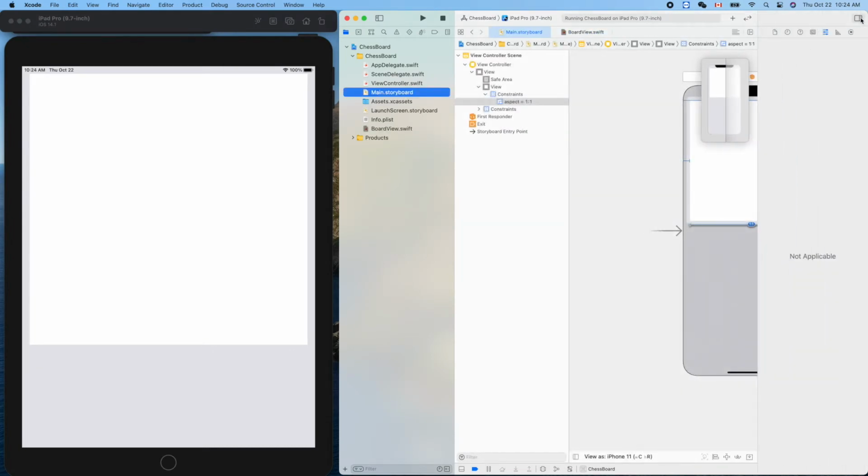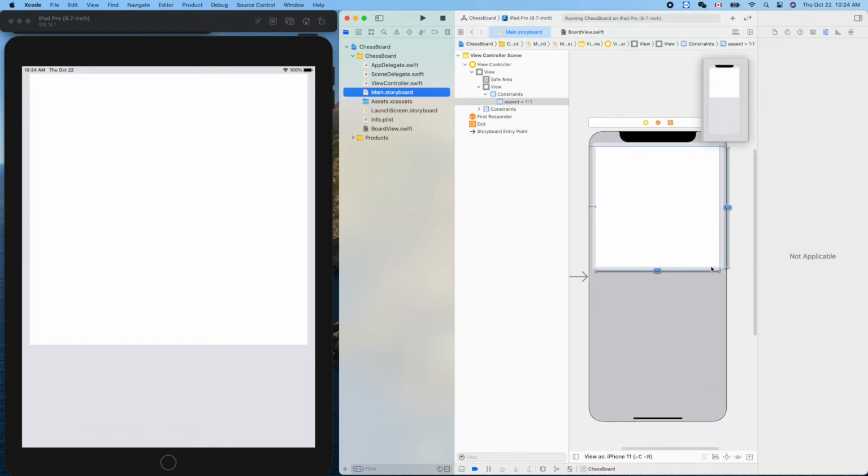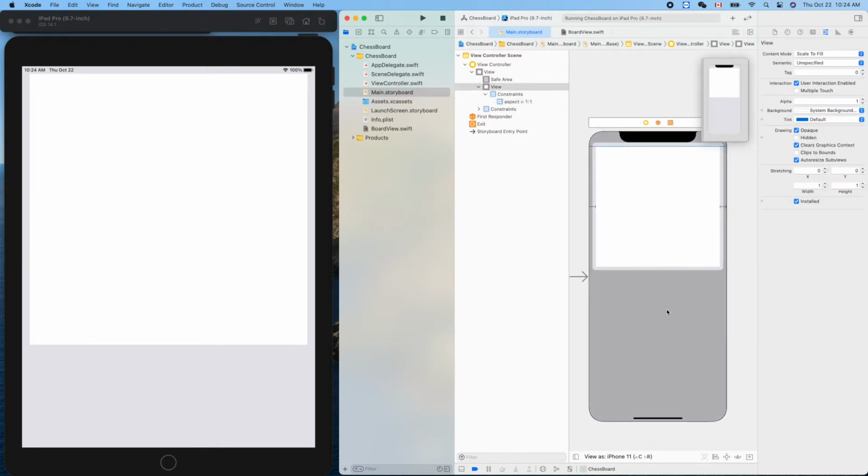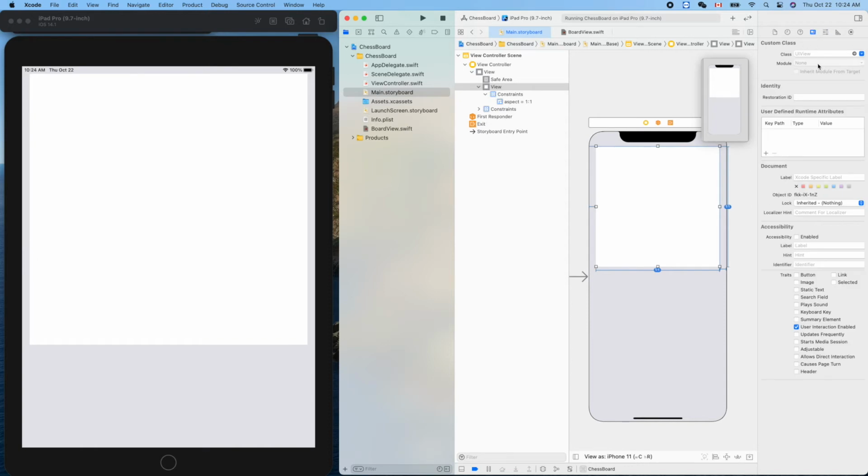Select it, click somewhere else, click again, select it, go to the fourth icon here, and change the class to BoardView. Enter. Now we can start drawing.